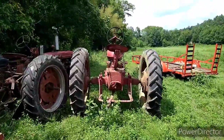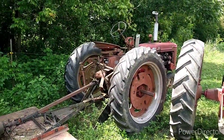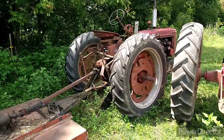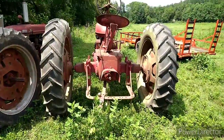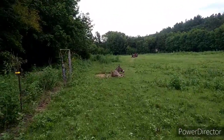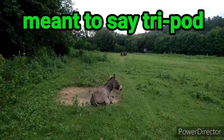All right y'all, there's the H project tractor and the old tired C. It does a good job, but she's old and she's tired. All right, there's my drag type bush hog, about to get it over here and hooked to the project. All right y'all, so I hopped off, went back and got the bush hog. But I think you can see this path right here that it cut.